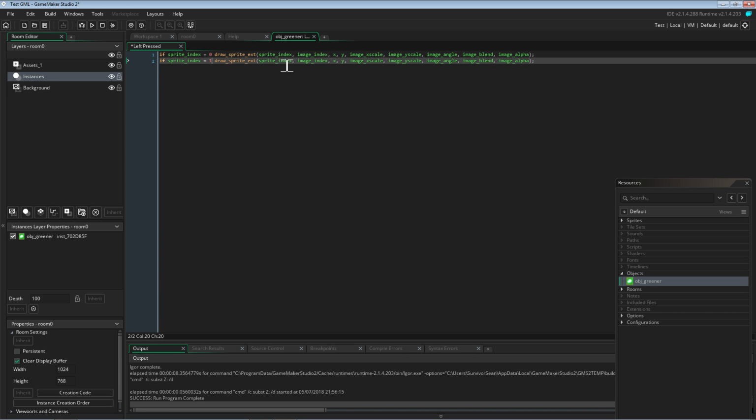I don't know what sprite index and image index is. I might have to go with image index, but let me try. Let me try sticking it to 1. I'm not 100% sure what the difference between the two are.